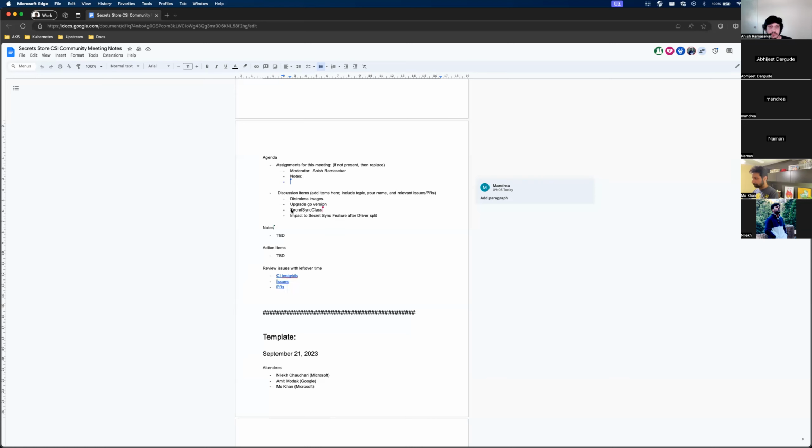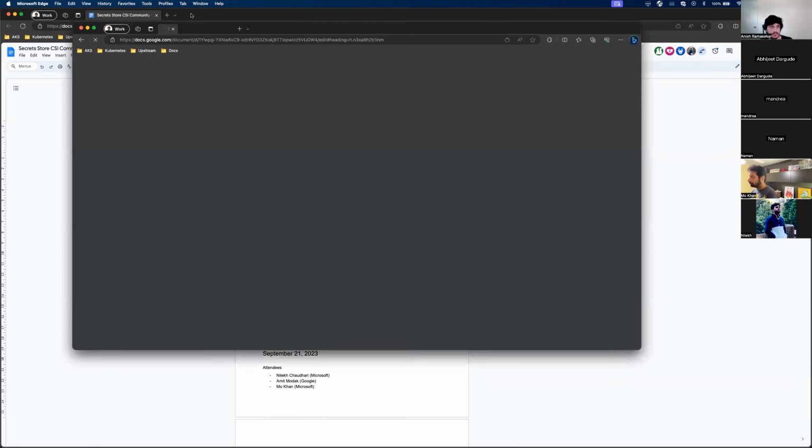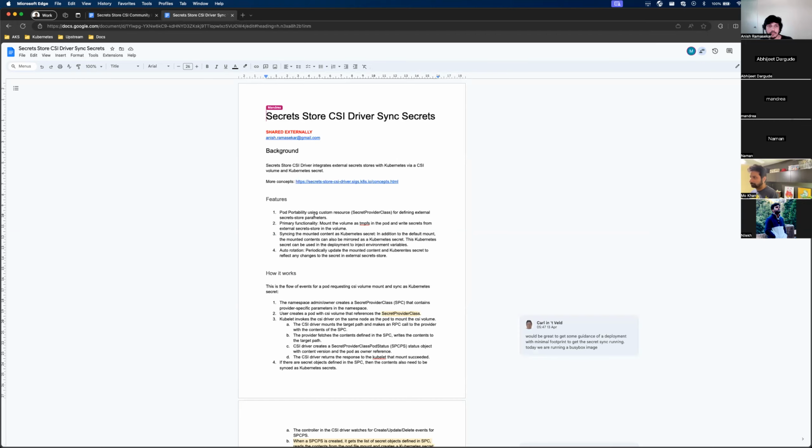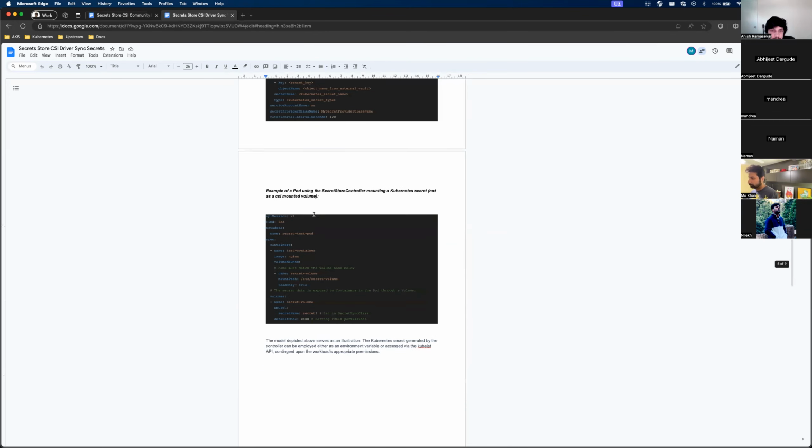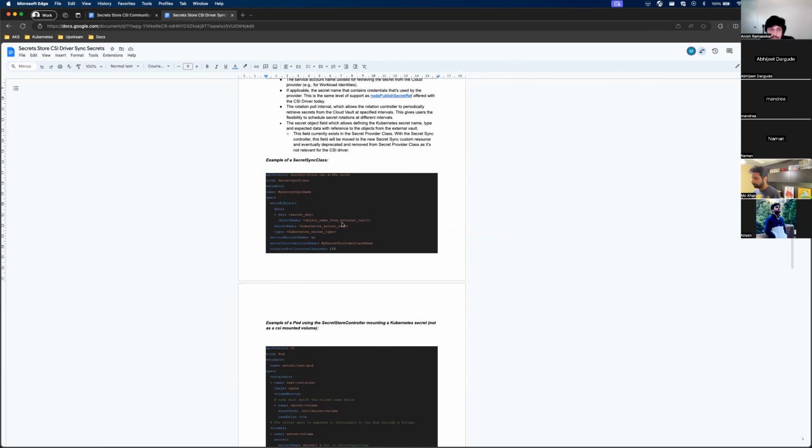Yeah, so I noticed that we decided to move the secret object field, which was synchronizing the secrets as Kubernetes secrets from the secret provider class, into the secret sync class. And I guess one question I had on that was, will we support multiple versions of the same secret? So in this case, will we also add the version field that we have for the secrets right now in the secret provider class? Or what's the thinking that we have about this?